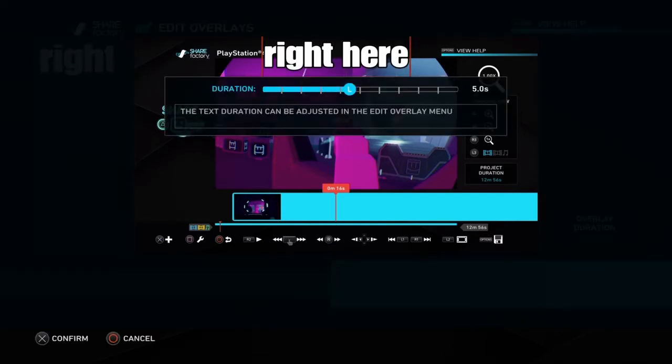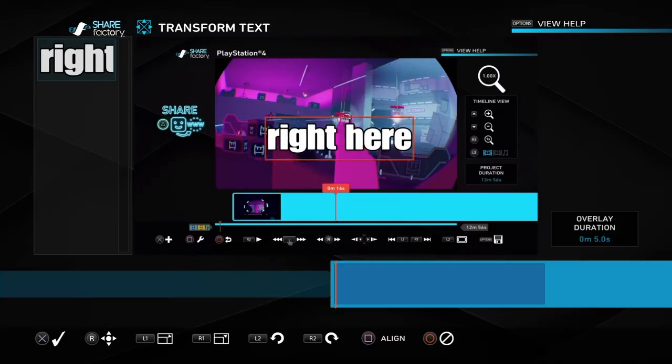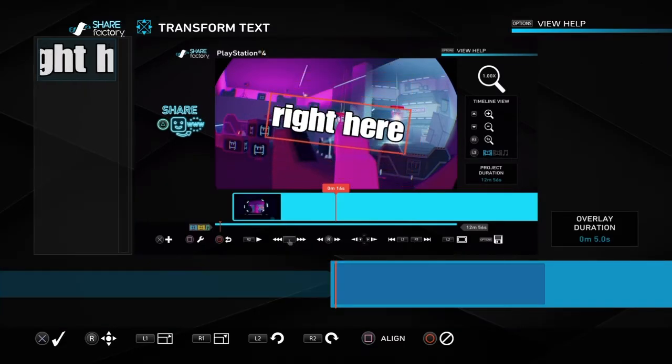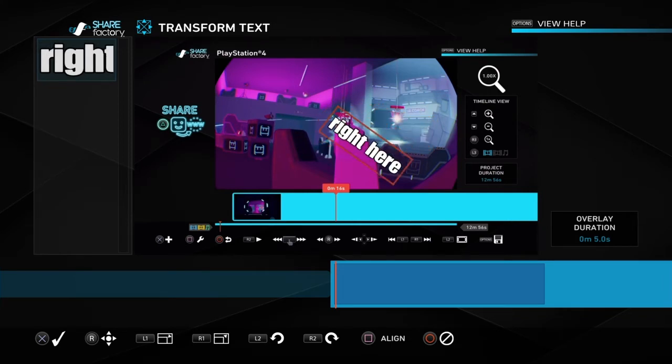Now after you wrote what you want, you're gonna confirm it. You're gonna move it a little bit if you want, make it a little smaller to let people see. Don't make it too big. Also, I wanna show people this corner right here, so what I would do, I would turn the text a little bit sideways, confirm that.